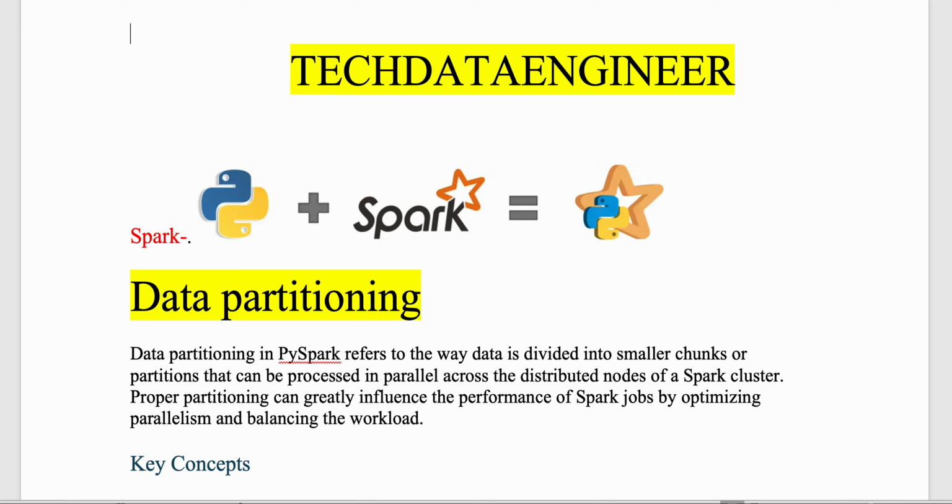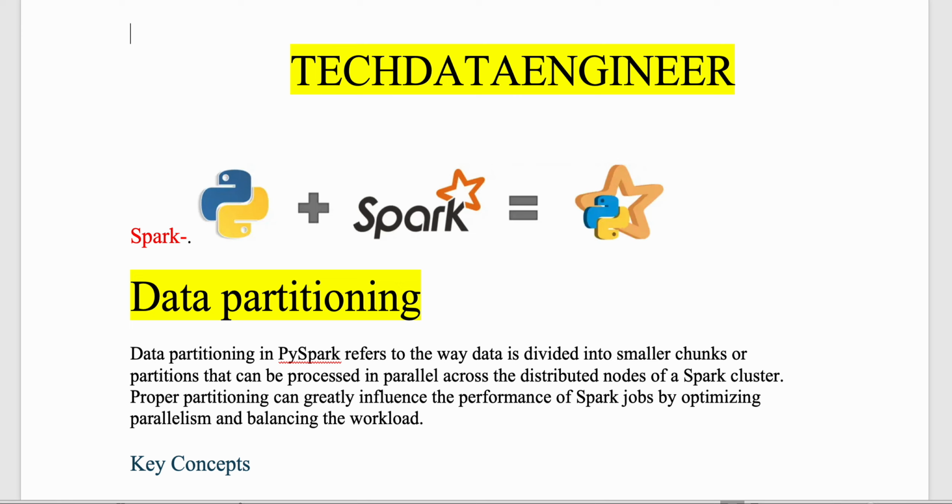So partitioning is based on a certain key or default, or on coalesce or repartition, where we partition the data based on certain patterns. That is called data partitioning. It is required because we want to optimize our solutions, for load balancing, faster processing, and optimized parallelism. We want to achieve all these things.